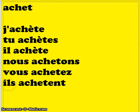Then we look at ils plural. Ils achetent. No good. That does not sound pretty. So again, we're going to add the E accent grave, and it's ils achètent. So now we have j'achète, tu achètes, il achète, nous achetons, vous achetez, ils achètent. And that sounds beautiful and pleasing. So, when it comes to ER verbs in the form of E plus consonant plus ER, normally we're going to change that E of the stem into an E accent grave in all of the singular forms and in the third person plural. We leave the nous and the vous forms as they are. All right? So that's one, the conjugation of verbs like acheter.